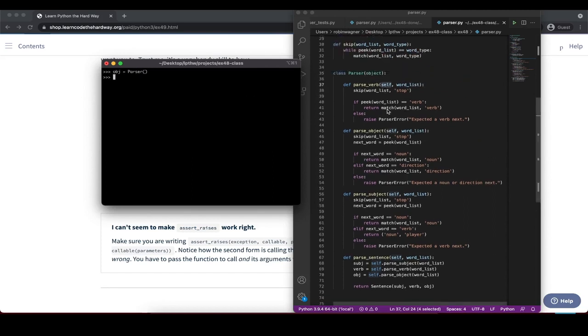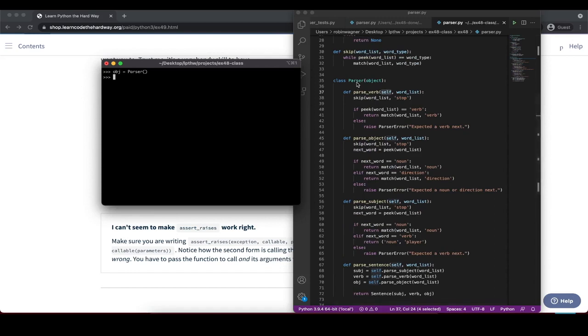So I'm first of all going to instantiate our object based on the parser class. And now if we take our object and we say parse sentence, go north, like this.